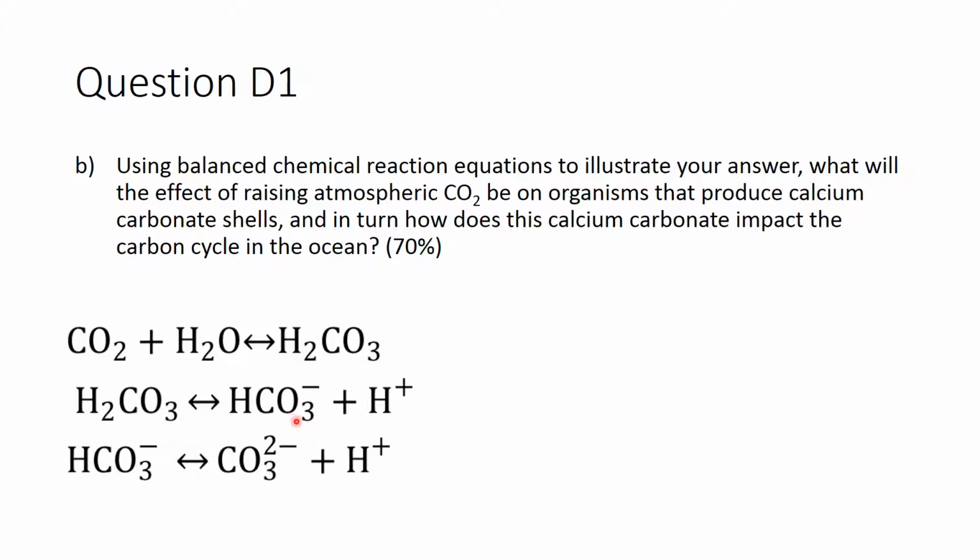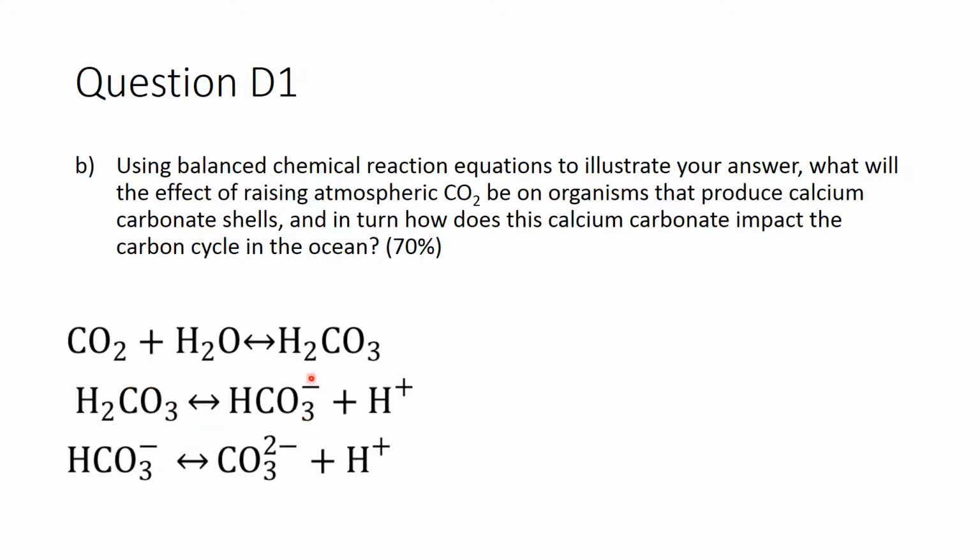So while that is kind of true, what is not true is that if we increase the CO2, we won't increase everything on the right-hand side of all of these equations by the same amount, okay? And hopefully you remember from the lectures, the reason for this is that all of these reactions have got a hydrogen ion in them, okay? That means, and they're equilibrium reactions, so they go backwards and forwards, okay? So the more hydrogen ions you have, the more it's going to push all of these reactions towards the left-hand side, okay?